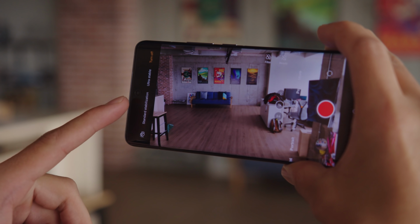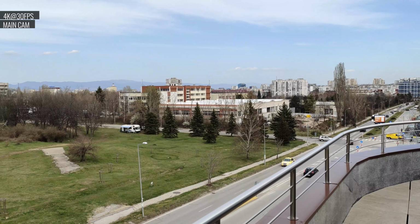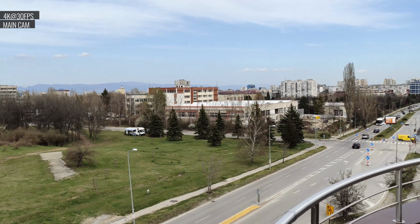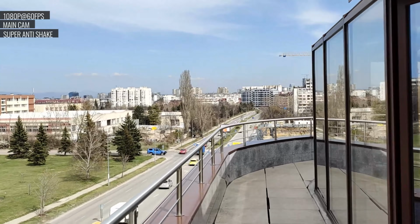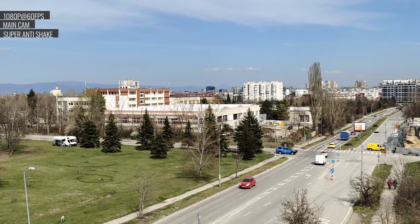Stabilization is available on all the cameras, in all the resolutions, in all the frame rates. It was excellent at maintaining stability and pans were executed smoothly. I did notice that some shake made it to videos when walking. The ultra stable mode, which Vivo is calling Super Anti-Shake, is only available in Full HD at 60 FPS.